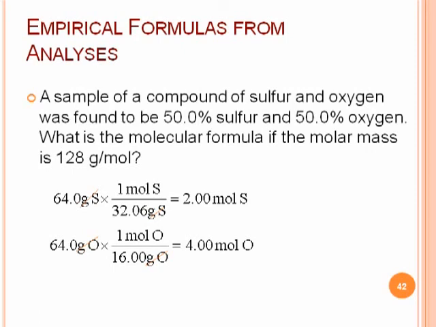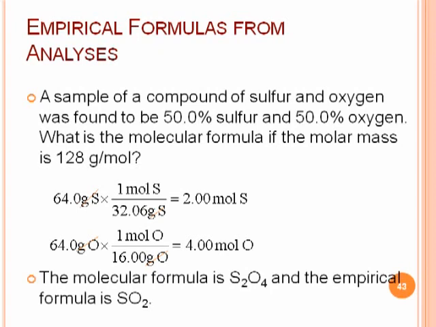Since I used the molar mass as my sample size, those are the subscripts in my molecular formula. So I can say the molecular formula is S2O4, and I can pull that factor of 2 out and say the empirical formula is SO2. So the 2 and the 4 are the subscripts of my molecular formula, calculated directly. I could work this problem the other way, getting the empirical formula first and then scaling it up like I showed you before. This way is just a little faster. So this has been a short tutorial on empirical formulas.